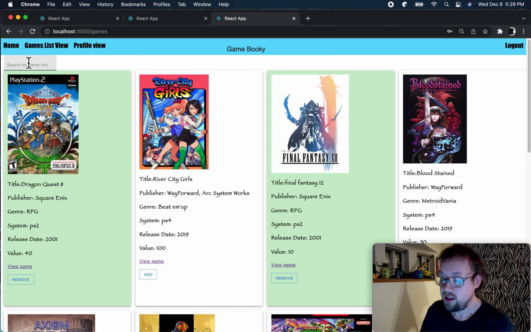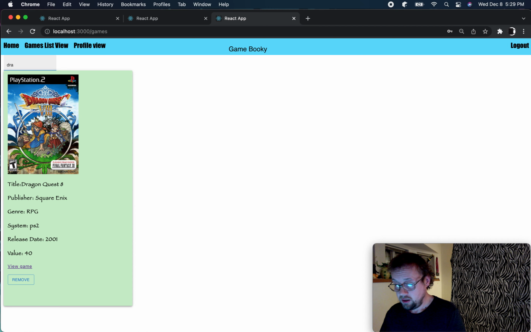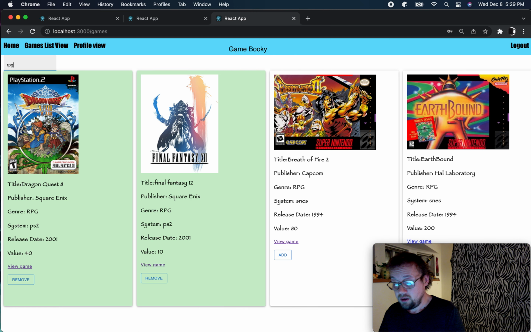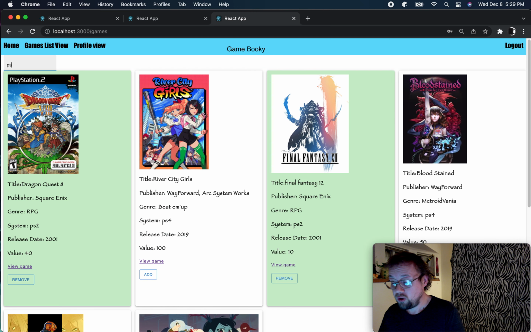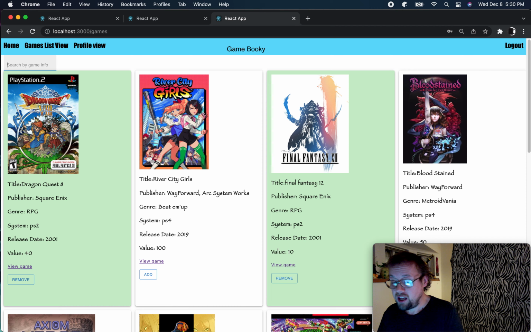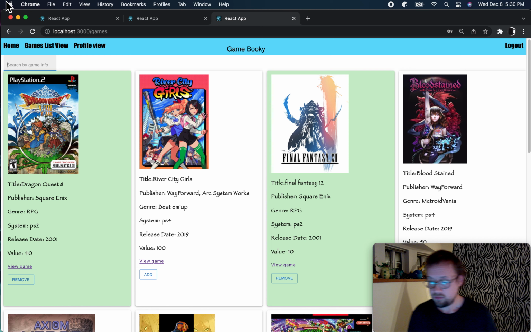Now, as you can see right here, we have a search by game info section. So we can go by title, we can search our video games by genre. We can also do this by the system, which is really nice. It makes it a lot easier to go through these collections. And then finally, we can go through the value of video games just to see if we have a certain budget and we want to have video games within a certain amount, or if we want to have the most expensive video games. This will make that a lot easier.